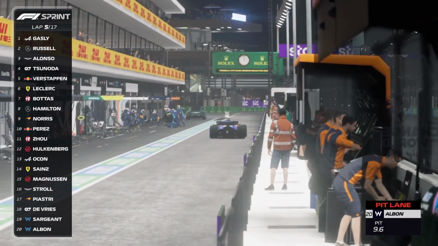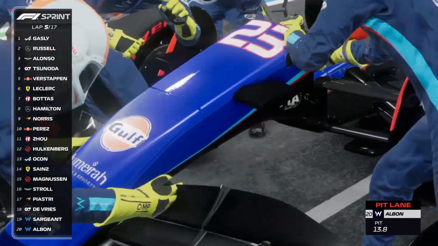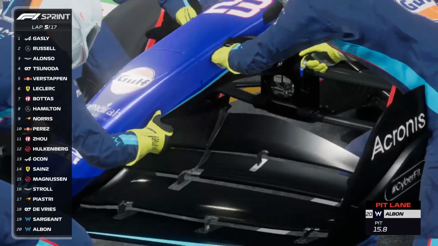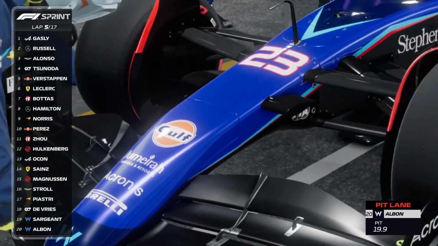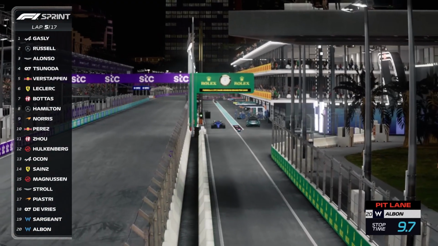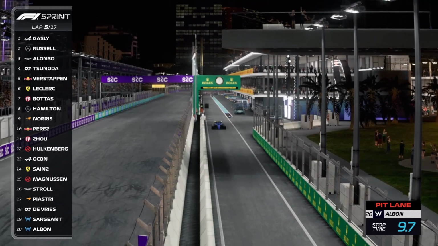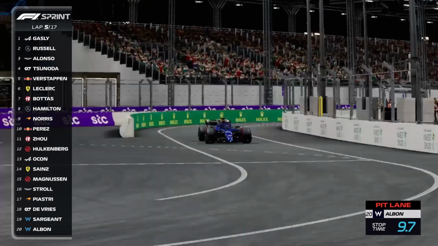Alexander Albon is in for his stop, and it seems like he has some wing damage as the Williams pit crew will try their fastest to repair that broken front wing. And as we see, this isn't the fastest of stops, as Alexander Albon is now released and is back into the sprint race, but that's going to cost him a lot of time. That's a 9.7 second pit stop from the Williams team.